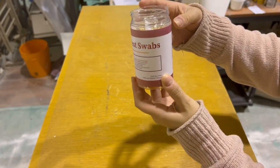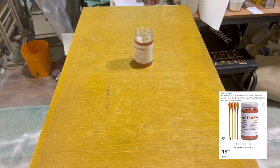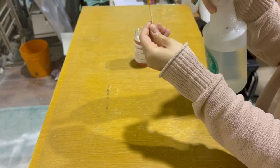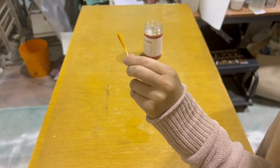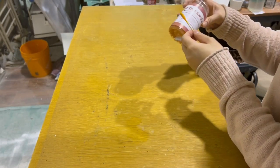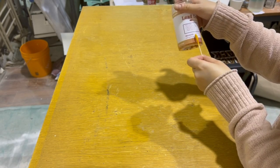So I'm going to start off by testing the piece for any lead, because older pieces will sometimes have toxic lead-based paints or finishes on them before it was banned in the 80s. So you take a swab, you get it wet with some water, and then you rub it around on the surface for about 30 seconds, and then if it turns pink, then that means there's lead present, and if it stays nice and yellow, then you're safe.